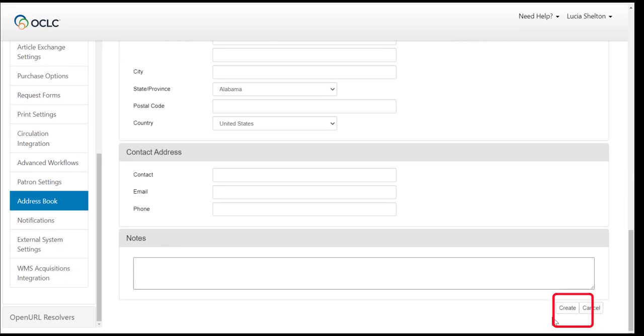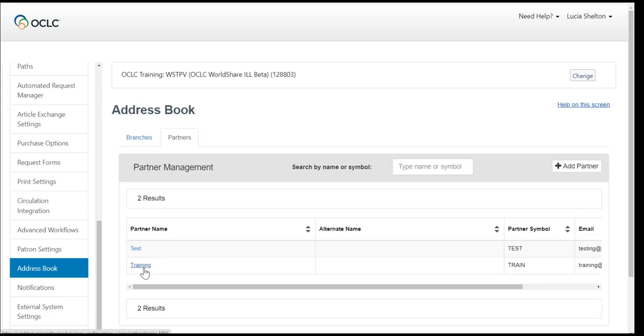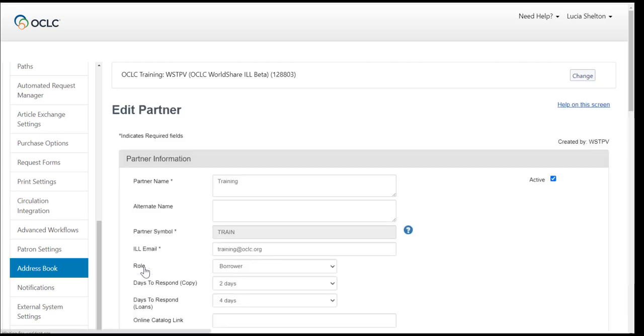Click the Create button located here on the lower right side of the screen. And your partner is then added to the system. You can click your partner's name to open the record in case you need to update any information.